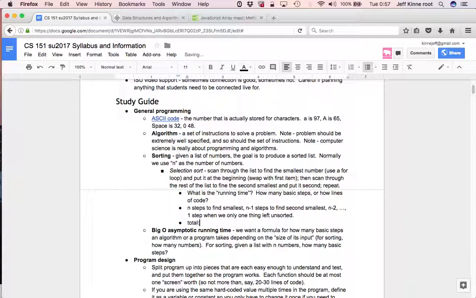So the total then would be something like n plus n minus 1 plus n minus 2 plus dot dot dot down to plus 3 plus 2 plus 1. It goes down by 1 each time. There's a formula for this, something that you probably should just remember, especially if you're going to do computer science. If you're adding up 1, 2, 3, and so on up to n, the formula is n times n plus 1 over 2.